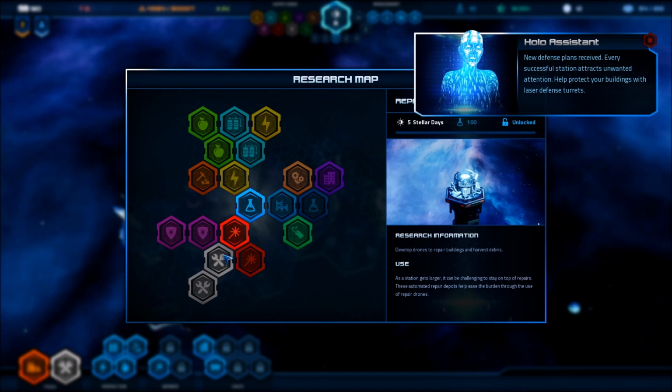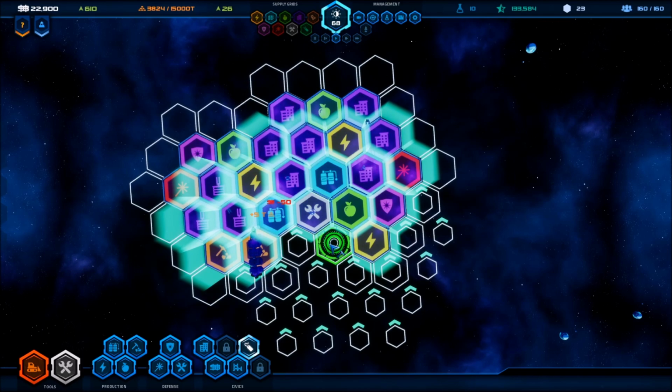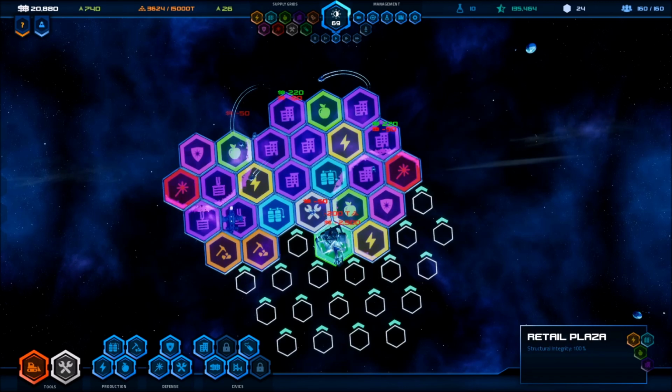There is a research tree in this game, and you'll be able to unlock upgrades for your supply buildings, make their radiuses bigger, for example. You can unlock new buildings. There's a laser defense building, like a turret platform, and those will fend off pirate attacks. You can put down these shield generators, which fend off meteor showers.